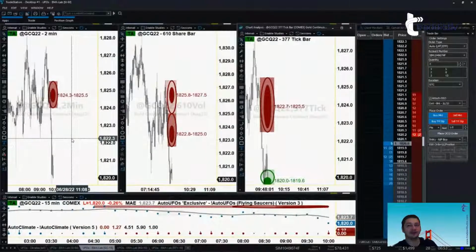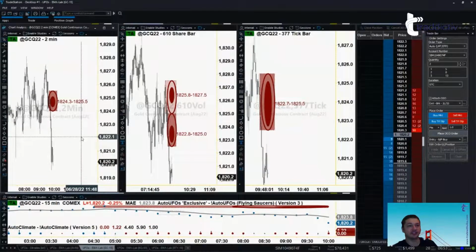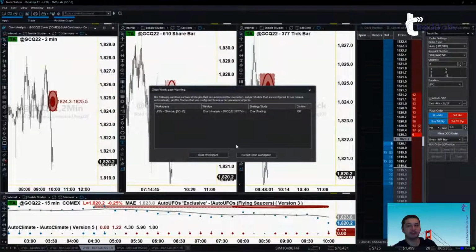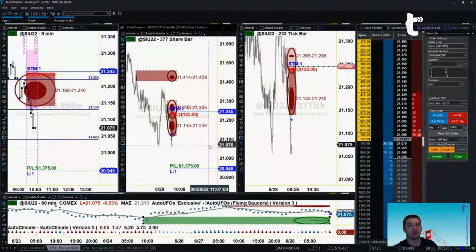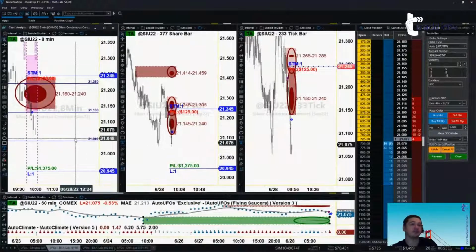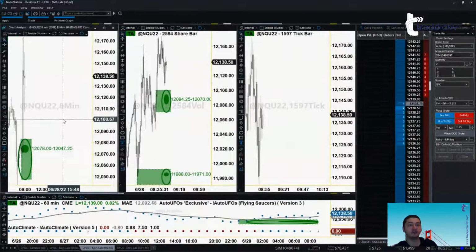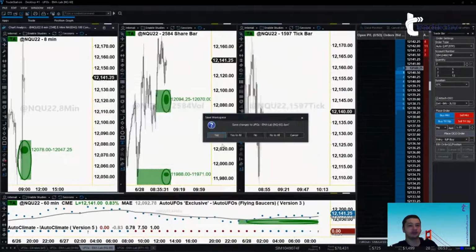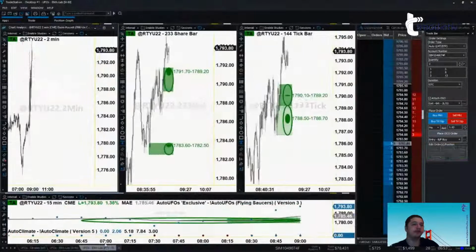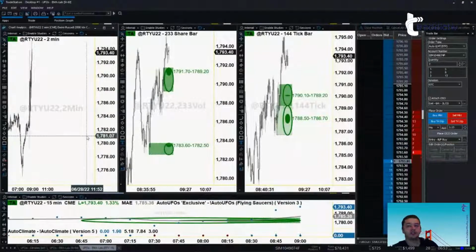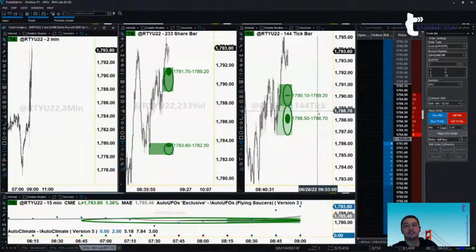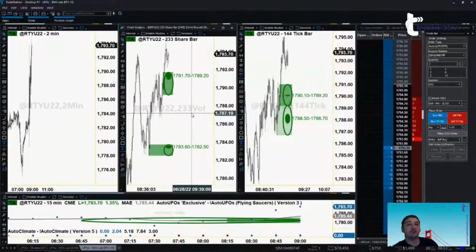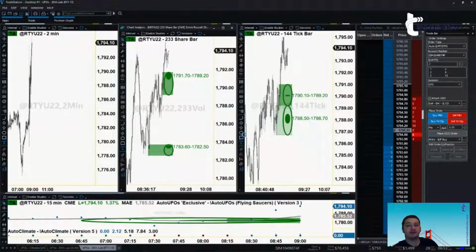Gold, wow, gold decided to also take a downward turn. We missed on that, but I don't think we would have caught it anyway. It moved too fast. So silver's still doing this thing, still going in our direction, which is good to see. Nothing uncommon, unusual there. Okay, and the Russell on the 15, 1785. We actually don't have anything. Look at that. All right.